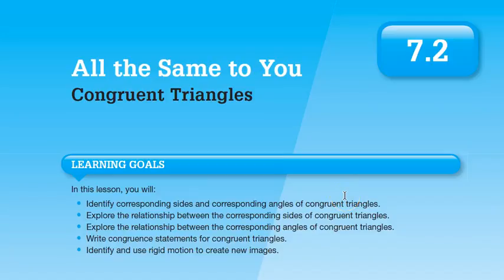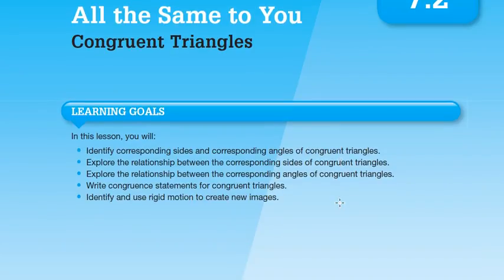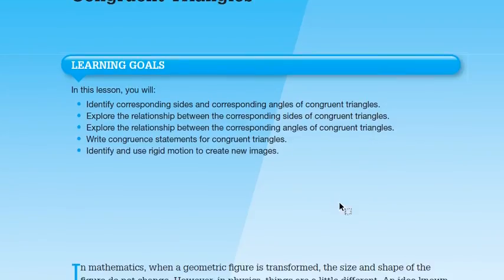Okay, at this point we've discussed a lot about congruency and we've talked about similar triangles, and now what we're supposed to be doing is discussing congruent triangles. And the reality here is that if you've been following along, this should be a simpler lesson for you because we've talked about what it means to be congruent already. So let's go through this here.